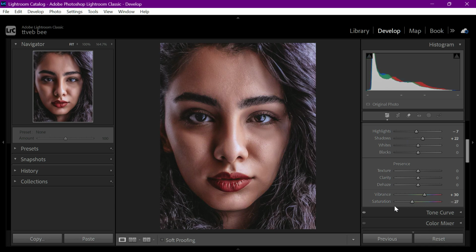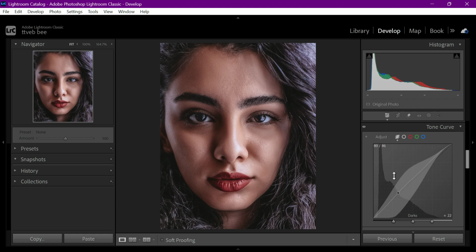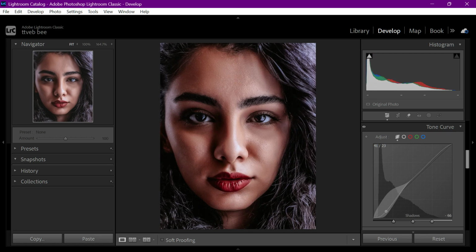This is where you can add more professional contrast. A simple S-curve is usually enough. Lift the shadows slightly and lower the highlights a bit to create more depth and separation. You do not need to overdo this. Even a subtle curve can make the photo look more polished and cinematic. If you're just starting out, think of the tone curve as the place where you fine-tune contrast after your basic light and color adjustments. After that, go to Effects.